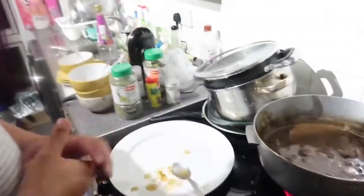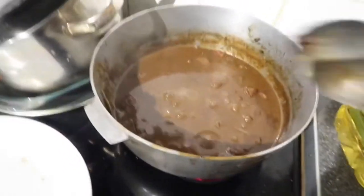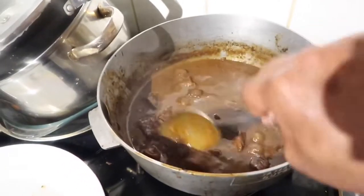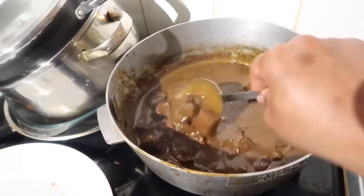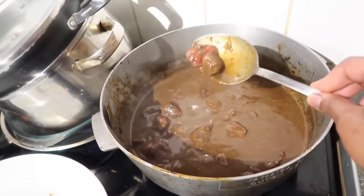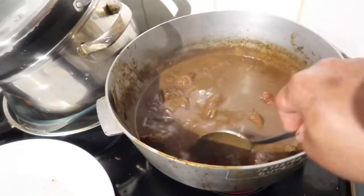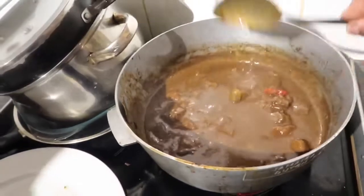Okay, so I've finished, well, more or less finished cooking the beef now. And then we should go cook the rice in a minute. There you go. That is the beef. It's simmered down nicely. This is the Scotch bonnet. It didn't break, so it just gave it a nice little flavour. It looks good. A nice rich sauce.